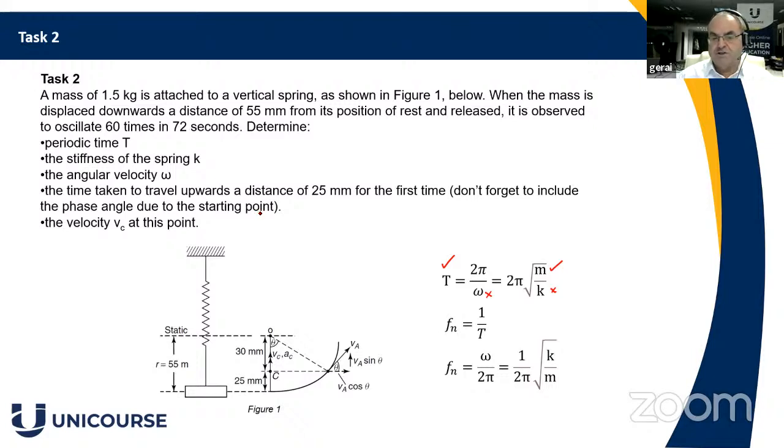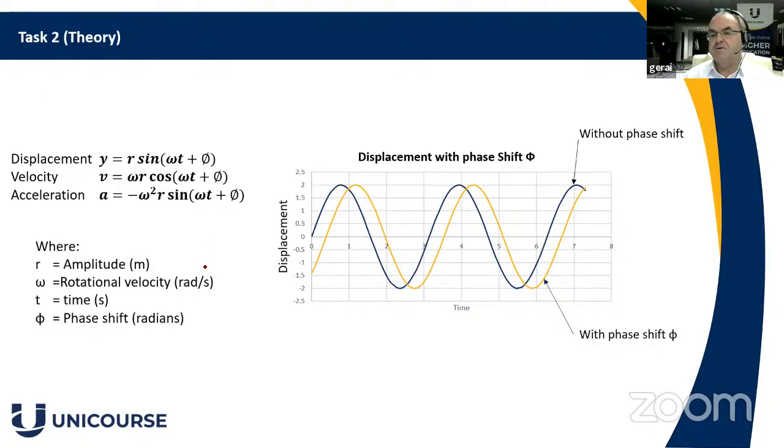So let's go over to the next slide. And you'll see we've got some displacement plots there. So displacement is a sine wave. These are displacement curves, two displacement curves showing. I haven't done the velocity and acceleration, but they're the equations for velocity and acceleration. They're derived in the notes, but I don't expect you to derive them, but I do want you to use them properly. So the displacement y is R, and R is the amplitude.